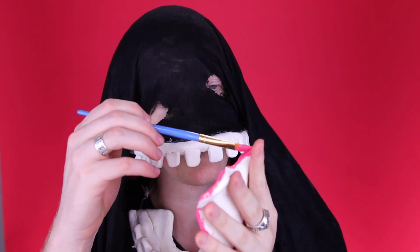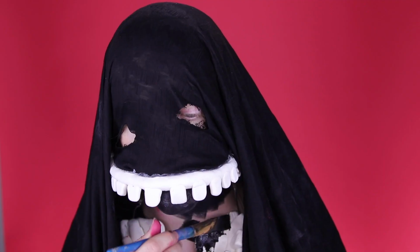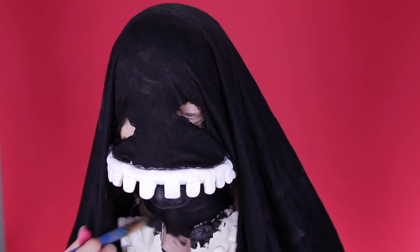As for the tongue, it's the same stuff, Model Magic, and we are going to paint it pink and start painting the rest of the mouth accordingly as well. We are going to paint the inside of the mouth completely black. That is going to give us the illusion that the mouth is actually coming out of the neck. And then the gums are going to be red. Keep the teeth white, obviously. And then slip in the tongue last thing.